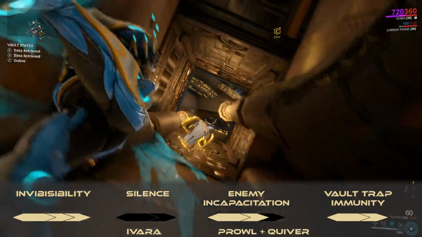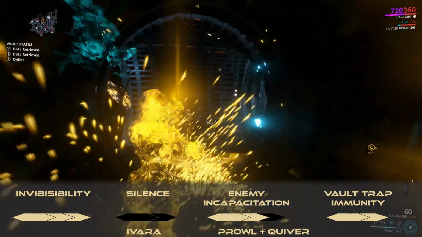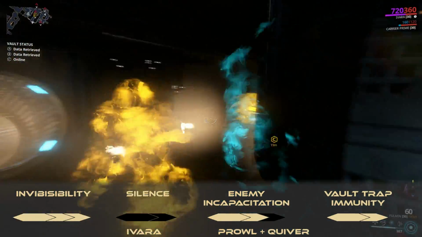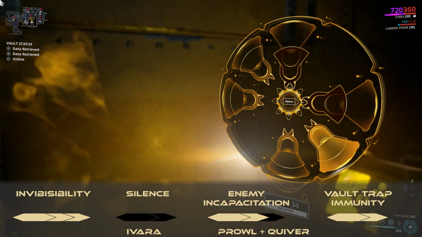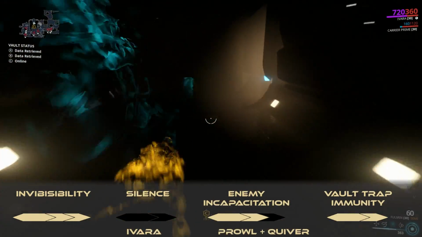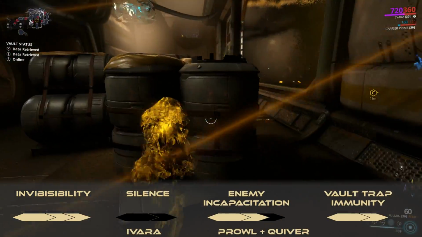In addition to this, Ivara can cloak herself and her allies using her Cloak Arrow from Quiver, and this can be attached to anyone other than Ivara, or her Sentinel if she has one, to keep them and very nearby allies invisible for the entire 12-second duration. This can be refreshed through recasting, though Ivara is limited to 3 simultaneous cloak bubbles. But we're not done yet.